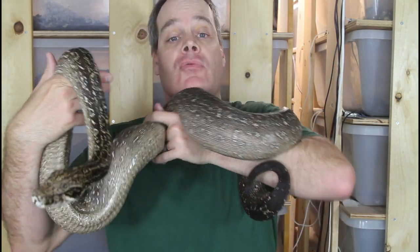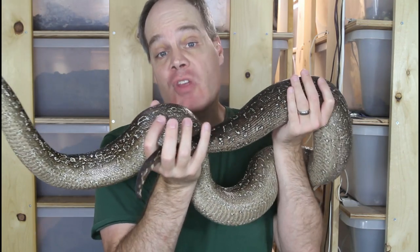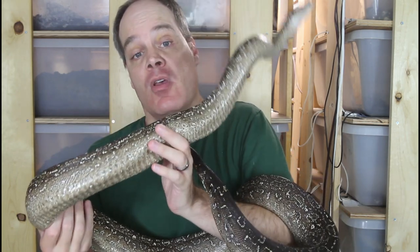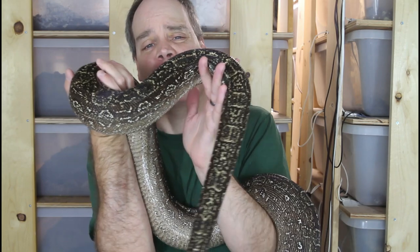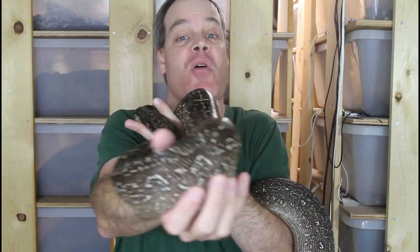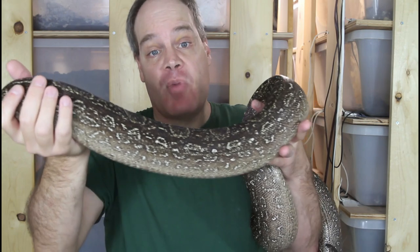This female was born here in 2015 and I held back a couple from that litter. Unfortunately, 2015 was the last time I had a litter of Argentine boas. I did pair her up this year with a male but didn't get any babies — hopefully next year I'll break the dry spell. When I bred these animals the first time, I didn't really know anything about boa breeding — didn't know what the post-ovulation shed was or any of the milestones. I was basically just keeping them in a Neodesha Plastics reptile cage with heat tape and no thermostat.